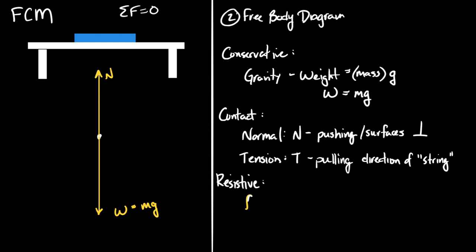For resistive forces, we have friction and air resistance, also known as drag. I will use a capital D for drag, but friction we usually use a lowercase f. That's out of tradition. There's no air resistance in a problem unless you're told there's air resistance in a problem. So don't go looking for air resistance unless it's given to you. Everybody got it? They'll say whether there's air resistance or a resistance from a fluid.